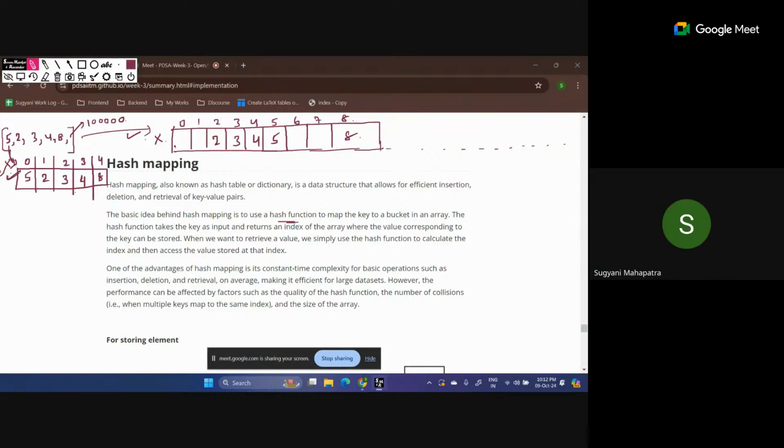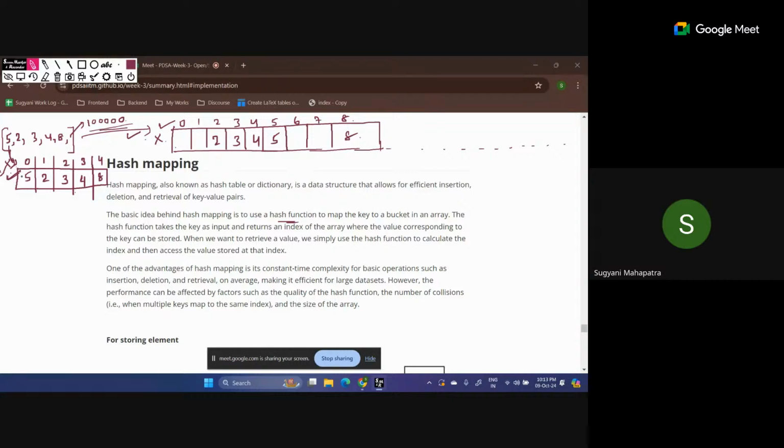So that is the concept of hash functions. If we have a very large number of values, we want to store them in a smaller sized data structure, a smaller sized array. That is why we are going to use some kind of a mathematical function to map each of these numbers to its particular index. Suppose I have just 6 values, and one of them is 1 million. So instead of using this, I can use this.